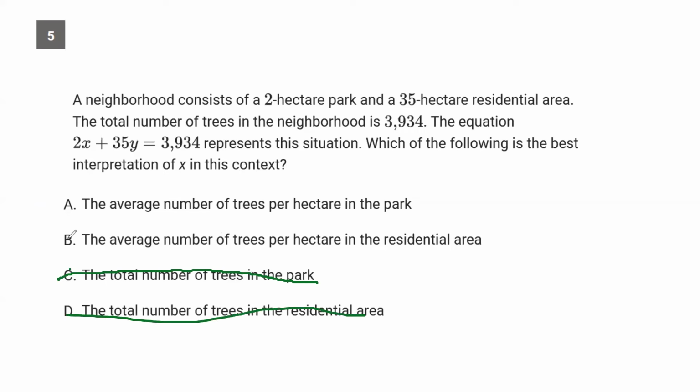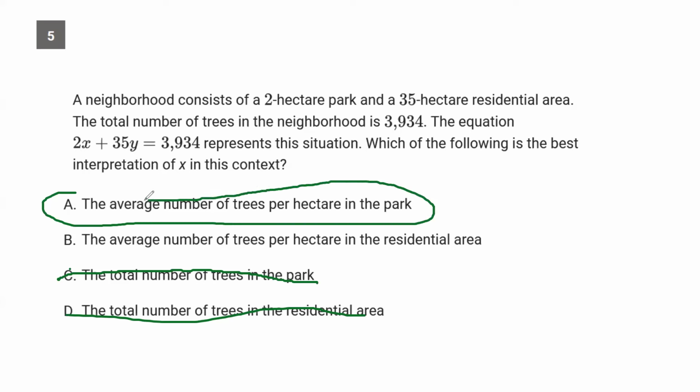And the thing that's confusing about this is because we want to say that 2 is the number of trees per hectare and X is the hectares. And you're like, well, why does the park have so many fewer trees than the residential area? That doesn't make sense. And we would get that confused and say B. But the 2 is the hectares, and we don't know the average. We can imagine it's much higher than the Y. And then we'll get A, right? So it has to do with the hectares in the park, and it tells us the number of trees per hectare in the park to get us the total.